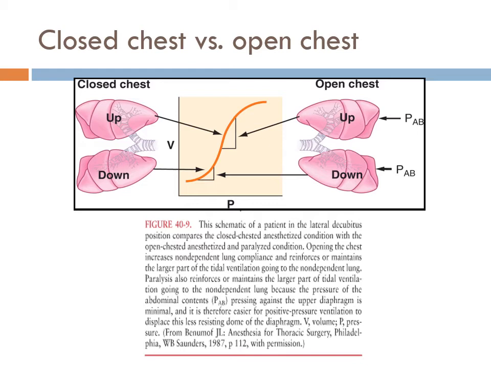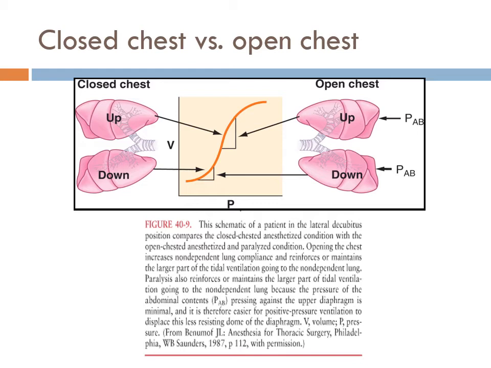One of the other things you have to think about is a closed chest versus an open chest. You're going to have pretty good compliance in an open chest because that lung is not impeded by a thoracic cage. But with a closed chest, what they're talking about is laparoscopic. You put a couple of holes, maybe three, in their chest. You go in with a camera, with an instrument, and then with a trocar that can introduce CO2 insufflation. That's going to cause a pneumo in the chest, right? Not in the pleural space, but in the chest.